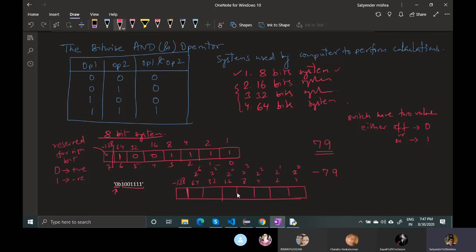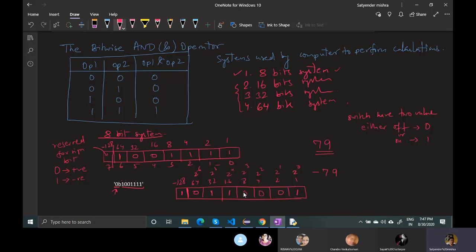Now you have to design minus 79. So you switch on this switch because this is representing a negative number. So you got minus 128, right? If you select this switch, it will calculate as minus 64. So we will not select this switch. We will select this one, so this will represent minus 96. And if we select this one, it will represent minus 80. And now we select this one. So this will represent minus 79.